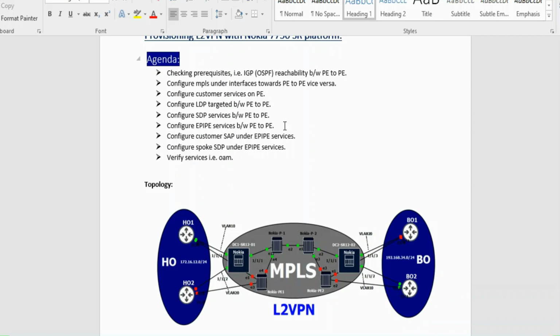We have to define the SDP for head office and branch office, and after that finally configure the EPIPE and map all the SAP and SDP. Then we will verify the reachability from head office to branch office, and also verify the OAM services, operation, administration and management.